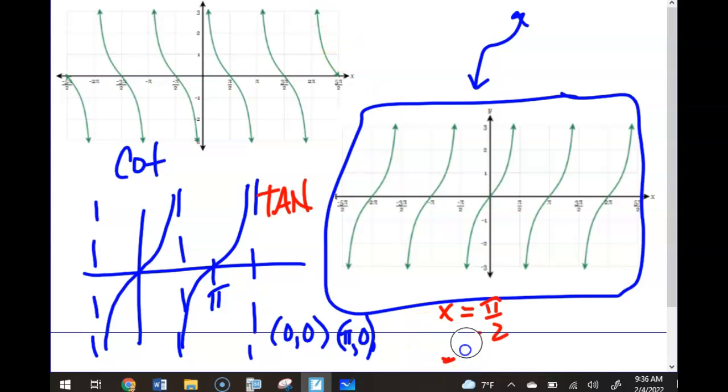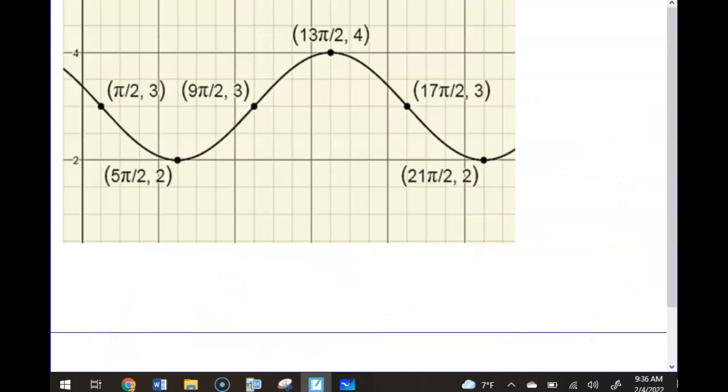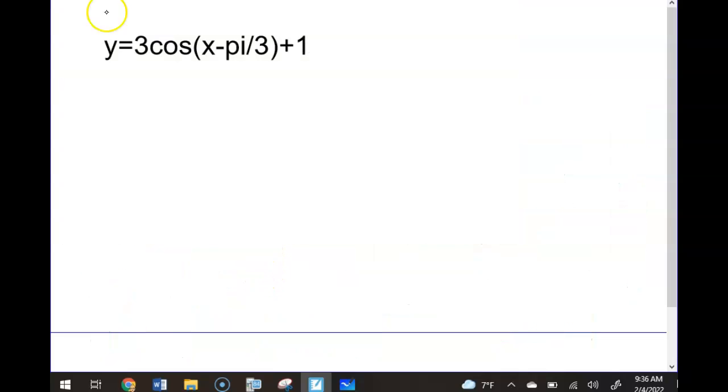What's the next one at then? If this is pi over 2, what's this one over here? Negative pi over 2. And so this one, anybody know? 3 pi over 2. So that's literally what you would have to sketch and label for me, okay? And I'm basically telling you that's the question on the quiz. All right, I'm going to skip this one, and I'm going to talk about this one. Okay, that's supposed to say pi over 3. It's hard to type on this thing.